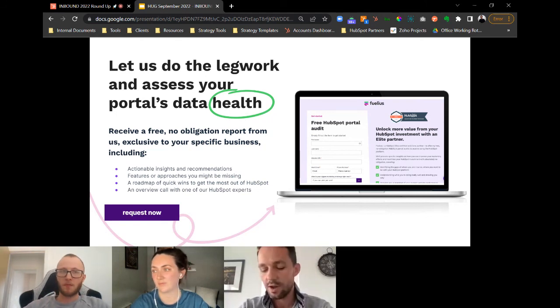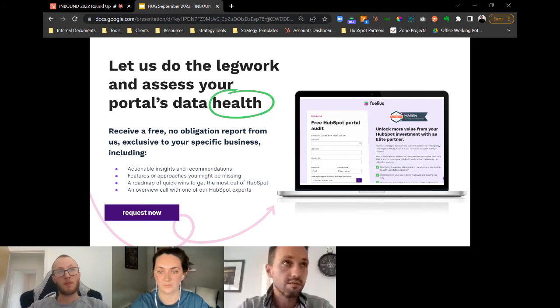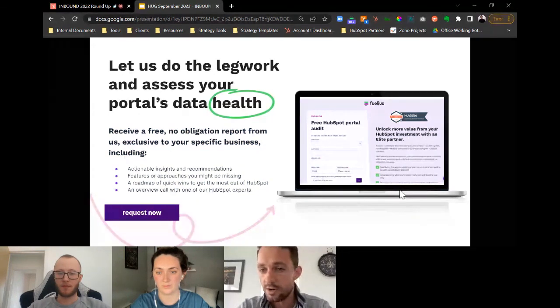It's where we understand how you're utilizing HubSpot, what features and tools you're using. We build out recommendations on what other areas you could be utilizing, or tools you may not be using to the most effectiveness. If you want us to do that for you free of charge, please let us know.